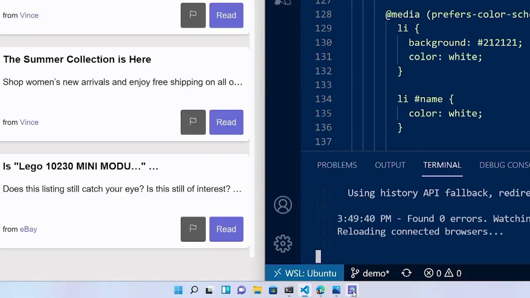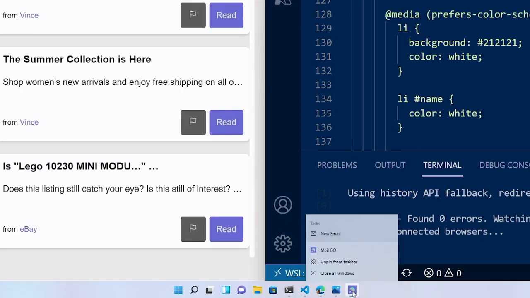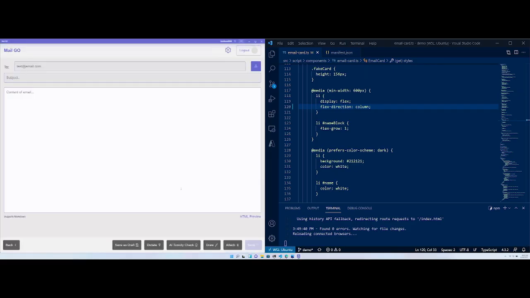Now that the PWA is installed, we can also take a look at some of the ways this app really enables users to get things done. One of the best ways to do this is by adding a jump list with some quick shortcuts into the app. When I right-click on the taskbar, we can see a quick action that opens me right into authoring a new email. Super convenient. Another great way to take advantage of your app being installed is leveraging app-to-app interactions.